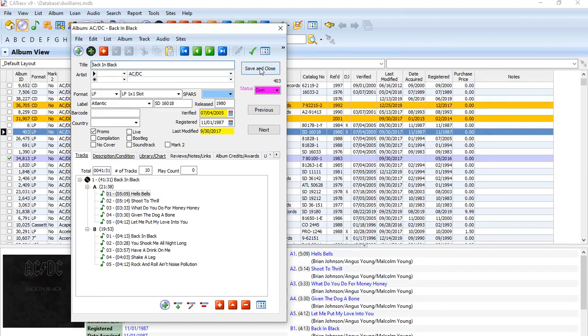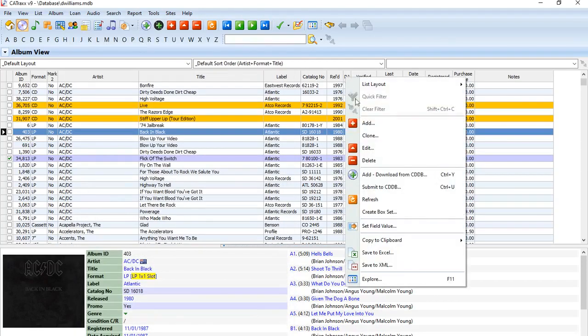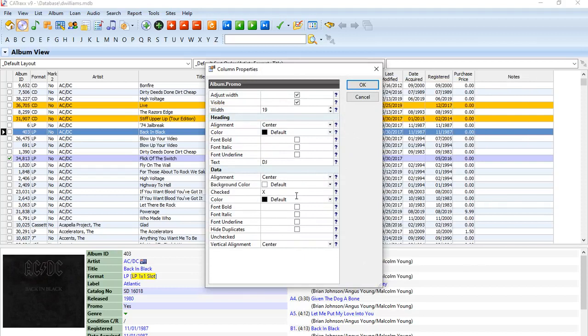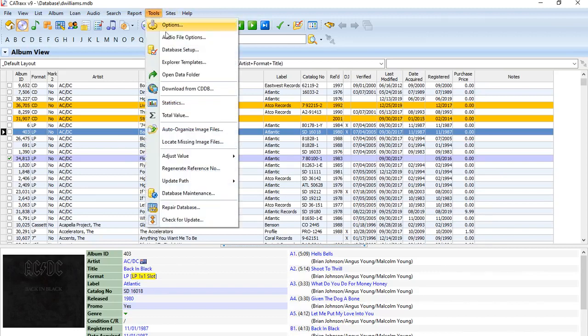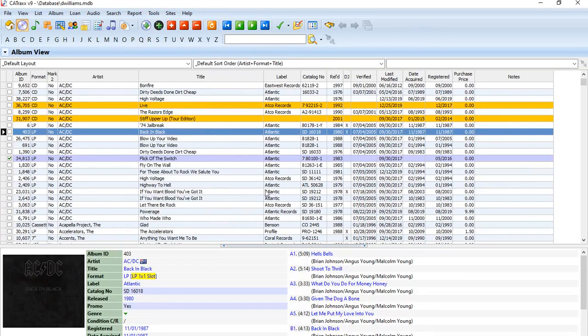So there is that. That particular one, yes, edit column. You can customize it even on the view, so that when it's checked, it's an X. All right, back to tools, options.